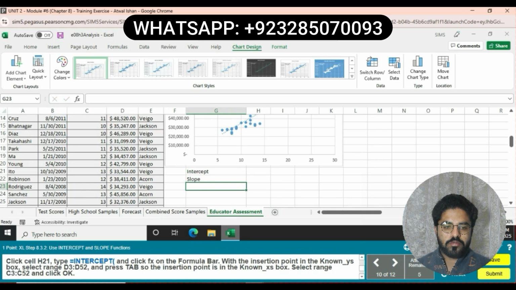Click cell H21, type intercept and click Fx on the formula bar with the insertion point in the known_ys box. Select range D3 to D52 and press Tab so the insertion point is in the known_xs box. Select range C3 to C52 and click OK.